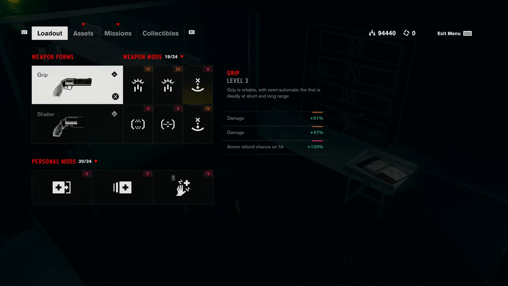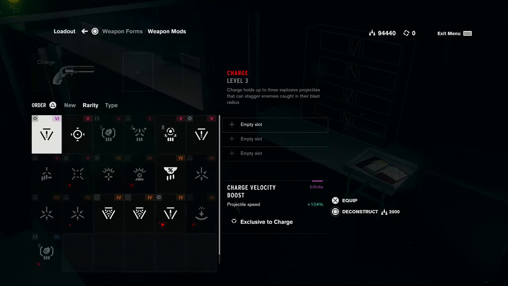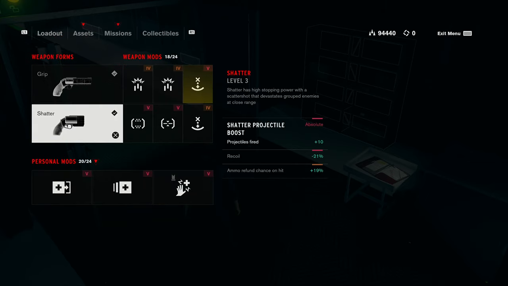What the? A purple? Level 6? They've added in an extra tier of mods. That I did not know.